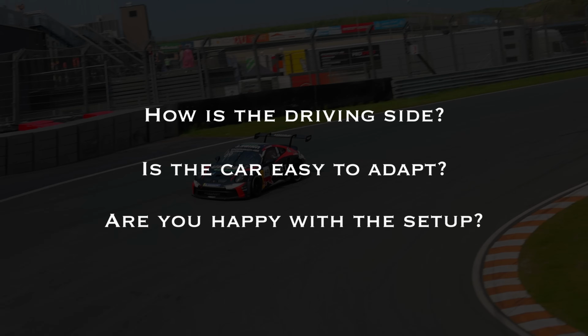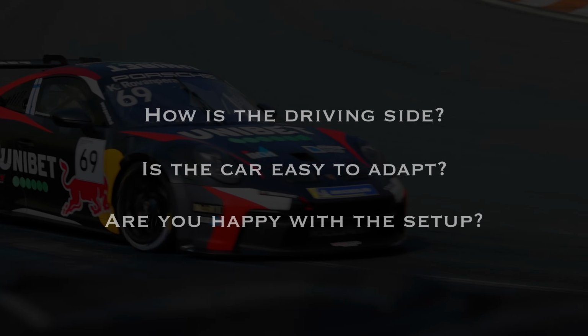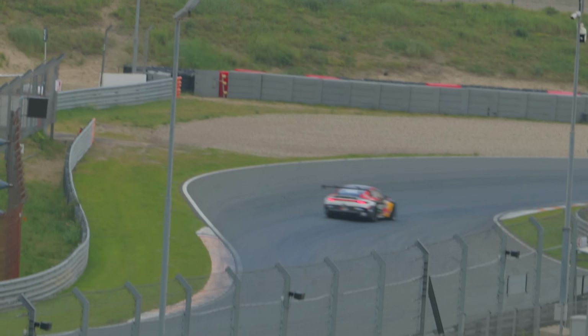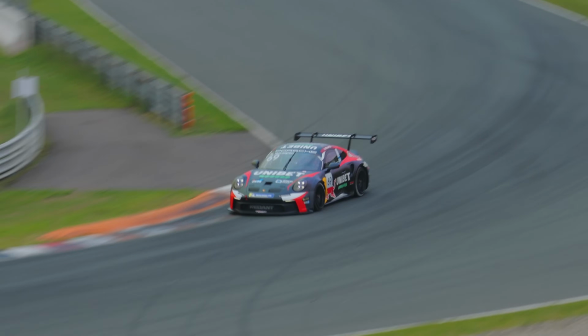So basically the 992 Cup car is quite a tricky car to drive. All the time is basically made on braking into the corners, then quick rotation on the car, and then the rest of the time is made on the exit. It's not so similar to other GT cars and circuit cars where you can carry quite a lot of speed when rolling with the car through the corners, but because this one doesn't have much aerodynamics, it's all about braking, tight turning, and then early on the power to get the car rotated and exit. So not so easy for me to adapt, but I think it went quite well.